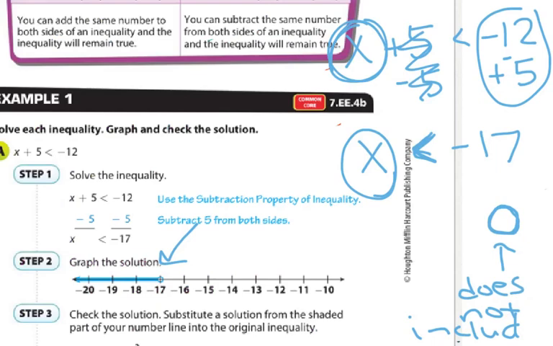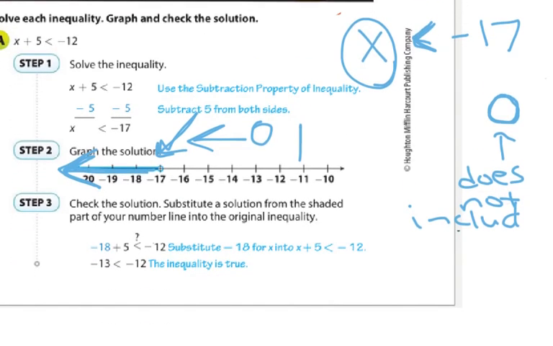Sorry, I keep on hitting the arrow. But it does not include the negative 17. So if you look really closely here, there's an open circle on the 17, and then you draw a line with an arrow going to the left, with an arrow to keep on going. And the reason why is it's showing that x could be an infinite number of answers starting at negative 17, and to the left, every number is included in it. Okay, so you need to know it's an open circle and an arrow to the left, because every number can be that x number. Okay, so let's go on here.